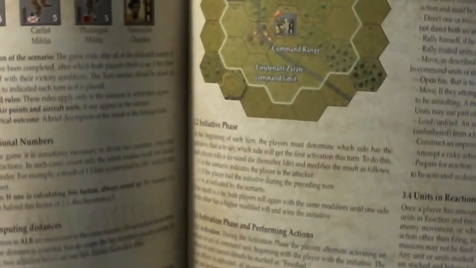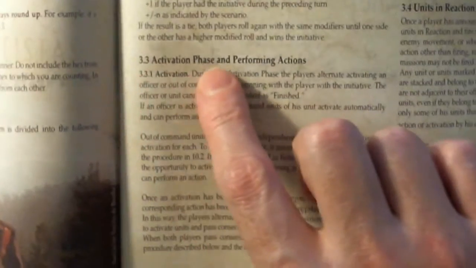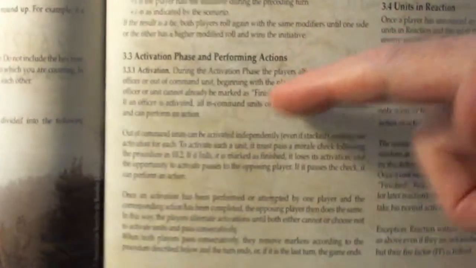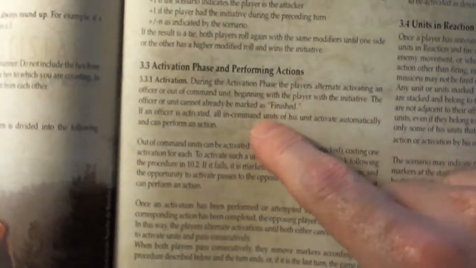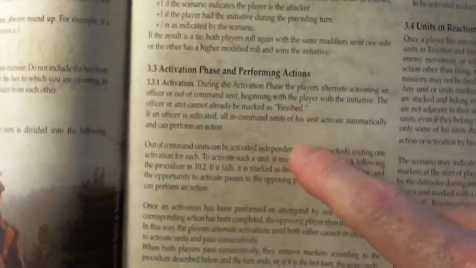this style of rules writing, where you have, let me see if I can, so you have 3.3 activation phase and performing actions, then you have 3.3.1 activation, and then it looks like 3 paragraphs. It's actually not even that. I guess these are 2 paragraphs that are grouped together. There's another paragraph that's separated by spaces. Then you have 2 more paragraphs that are grouped together. And then you have 3.3.2 performing actions.